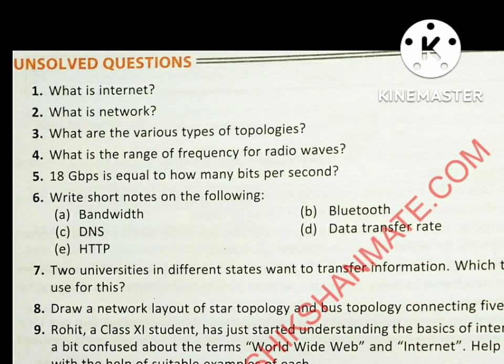Now, what is data transfer rate? It is the amount of data transferred in one direction over a link divided by the time taken to transfer it in bits per second. The various measuring units are bits per second (bps) and bytes per second (Bps) or baud, kilobits per second (kbps), megabits per second (mbps), gigabits per second (gbps), terabits per second (tbps).